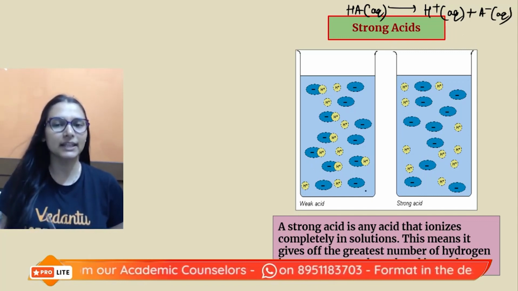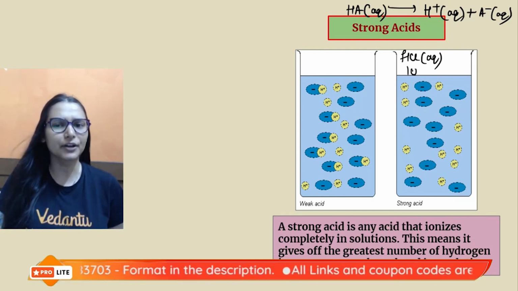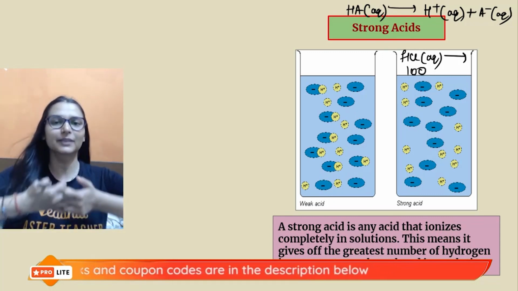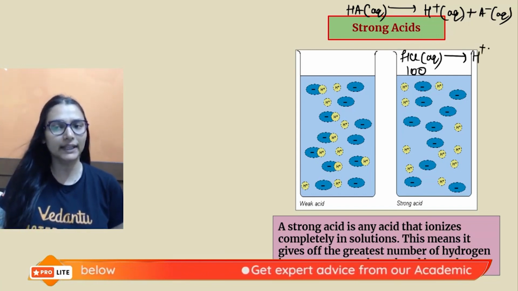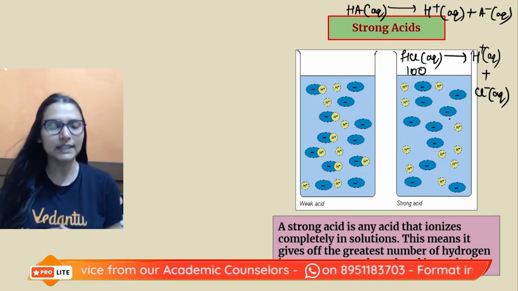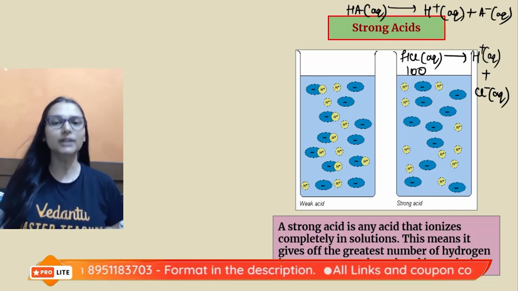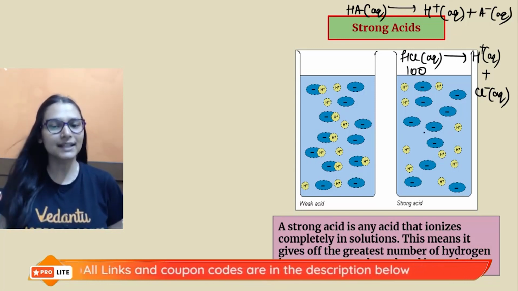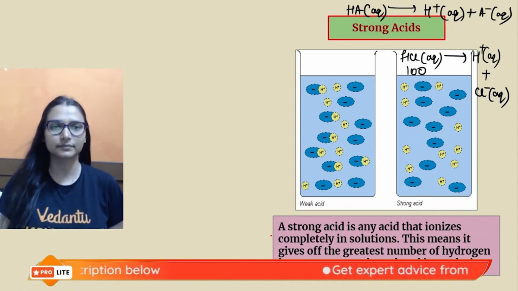Let us say I am having an acid, hydrochloric acid, in water. Okay, let's say there are 100 molecules of hydrochloric acid in water. Now you know water with its hydration energy will break down the acid molecule. Now if you had 100 molecules and all of them are breaking down to give you H plus and chloride ions, you know, there's a complete ionization. How many molecules you had taken? 100 in water. Now all those acid molecules have completely broken down to give you free ions. Yes, so this kind of acid which is completely ionized in water is said to be a strong acid.